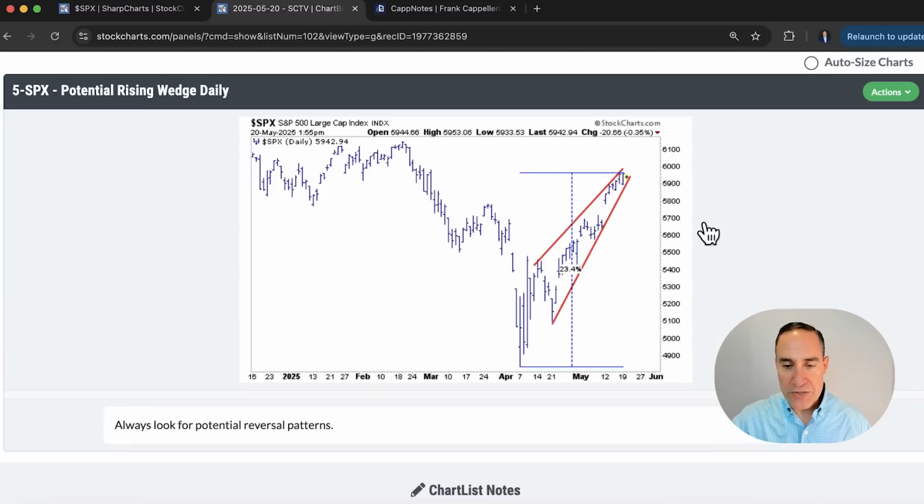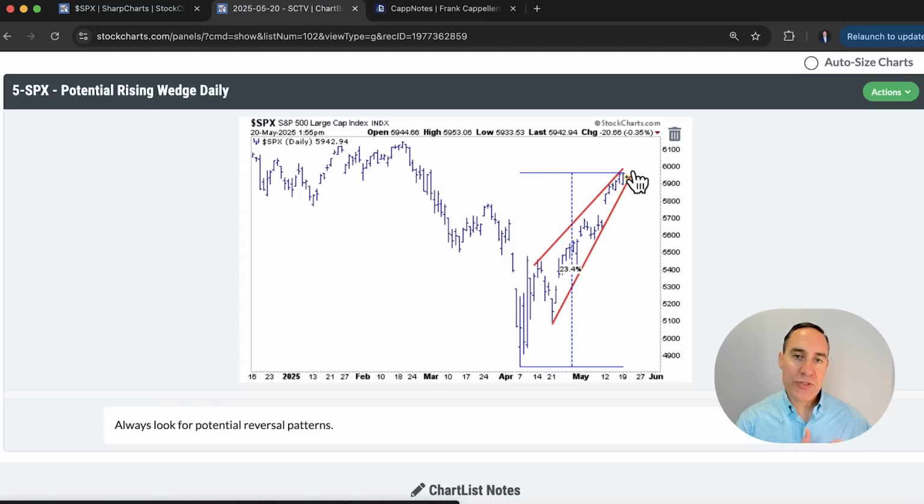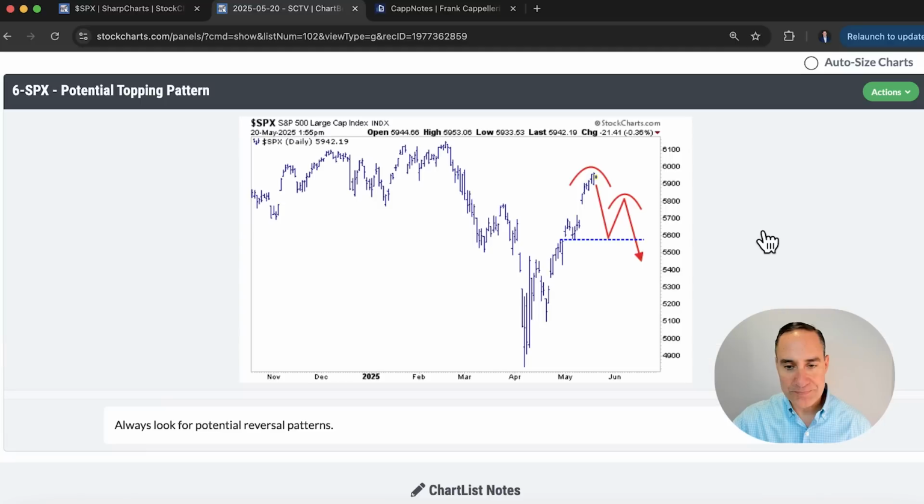And here's another picture of it on the daily chart. Again, up 23%. We know this really steep uptrend line, this really strong persistence, will not last the way it is, but it then can turn into the next phase of the uptrend if all things go according to plan, at least.